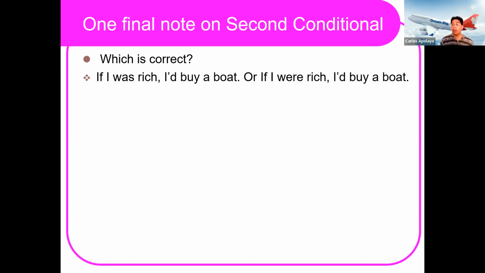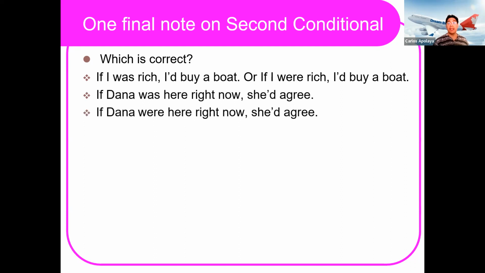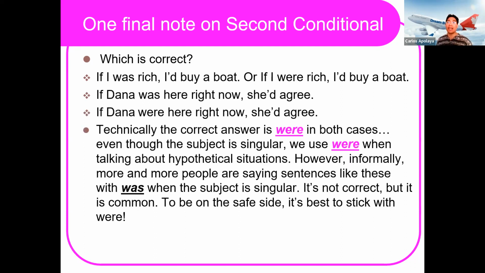Okay, it could be. Technically, grammatically, the correct answer is were in both cases. Even though the subject is singular, we use were when we're talking about hypothetical situations. As you said before, when you use conditionals with was when the subject is singular, it is not correct, but it is common. It's common because in English, people use that word. Okay.